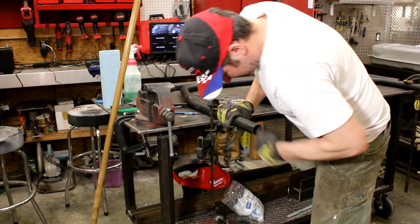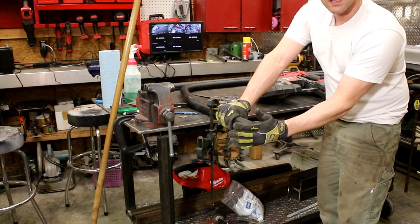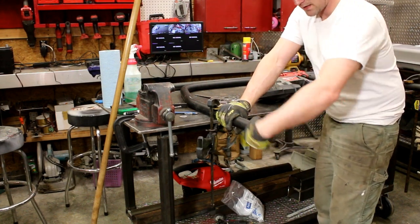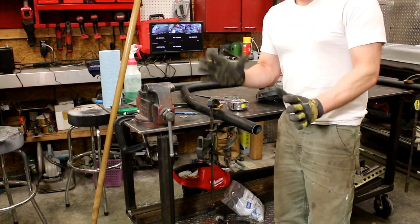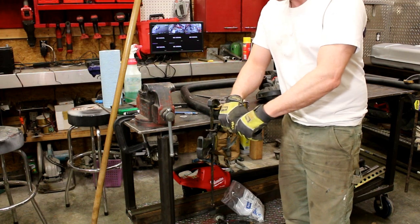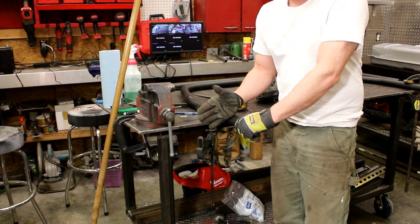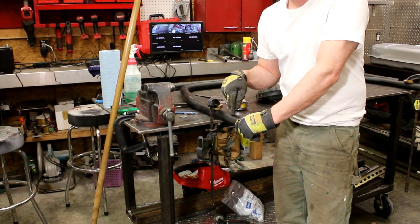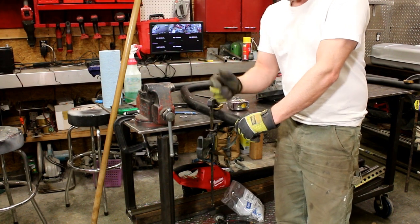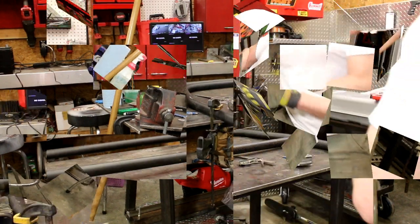So that is about perfect, what I wanted. Like I said, I'll probably end up touching this up slightly with the flapper wheel. I need to clean it anyways for a good weld. It cuts fast. That's a Porta-Band, obviously; they're really handy for something like this. Chromoly tubing, for the same strength, actually has a thinner wall. So if anything, this cuts better or faster than regular steel of the same strength, mainly for the thickness. So far so good. We'll get some test fitment done.